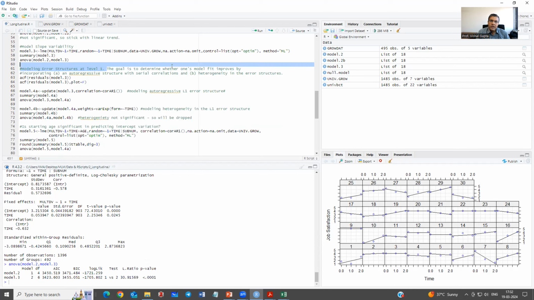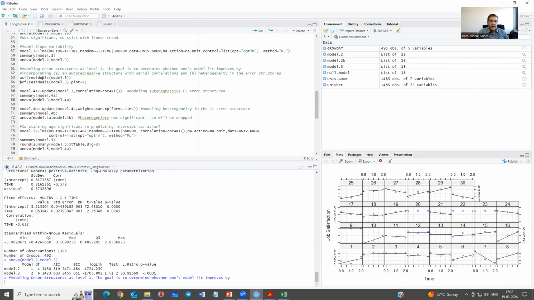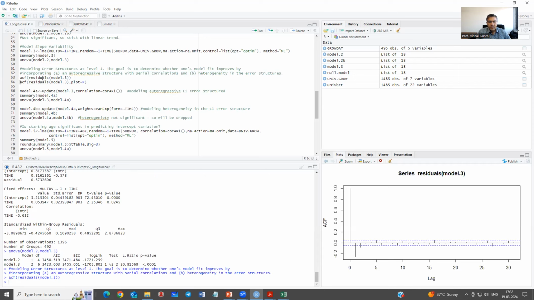The goal is to determine whether one's model fit improves by incorporating autoregressive structure with serial correlation and heterogeneity in error structures. So there is a command, it says autocorrelation factor ACF, and it computes this. Okay, so it shows you the plot.